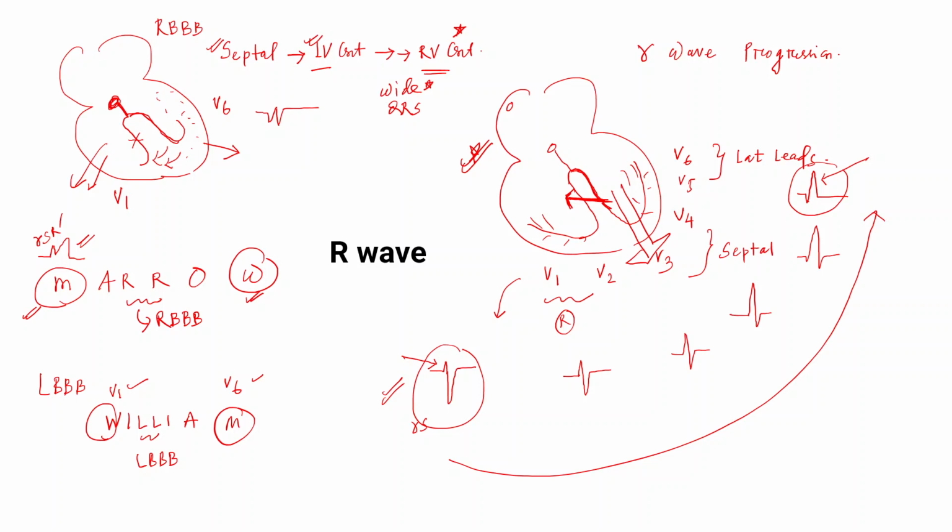So these are the concepts of bundle branch block, MaRRoW and WiLLiaM. One more important point is the wide QRS complex, because here the conduction is delayed. The net vector will have a wider complex. So a wide QRS complex is a feature of bundle branch blocks. Remember, with exactly the same pattern but a normal QRS complex, the pattern will be M and W but the QRS complex is of normal duration. Here I must tell that the normal QRS duration is 120 to 200 milliseconds.